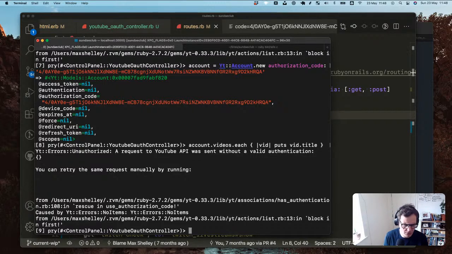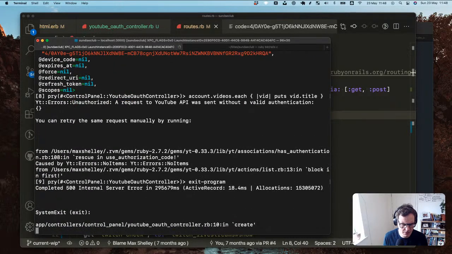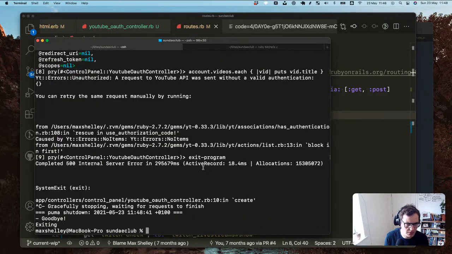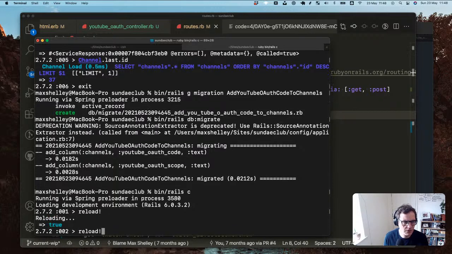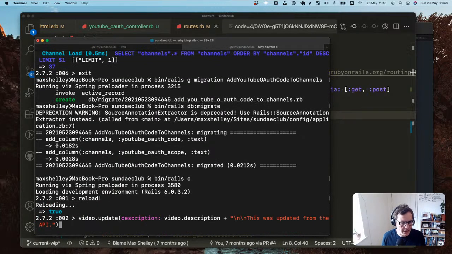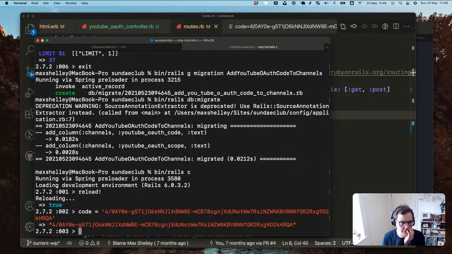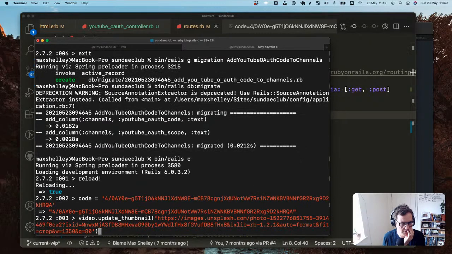Well, okay, so let's exit out of the pry session and just try and jump over into the console, I guess. Is there anything unique? So let's reload this. I mean, I literally have what we did. It's in my console history, so the code is here. Account, where's code? This is what we did last week. Okay, so let's just set the code there. I'm just going to run last week's code, see what's different.